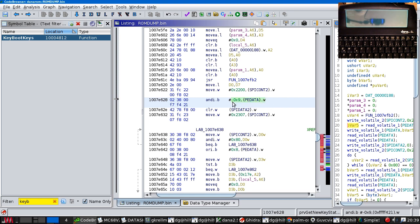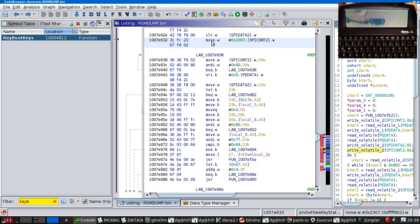This could be chip select to the microcontroller. Clock out a 0 byte. Start the exchange. Read the value, keep looping until something happens, undo chip select, then why would we be reading another bit?